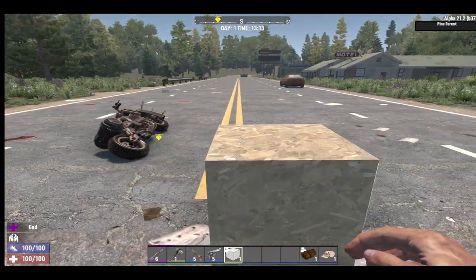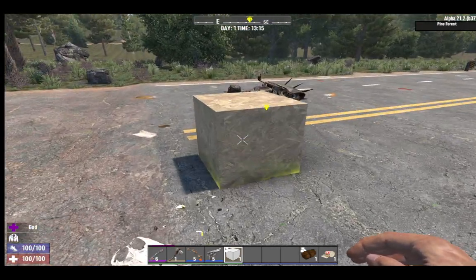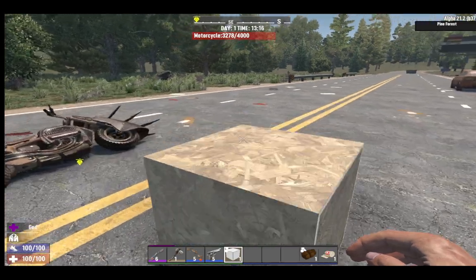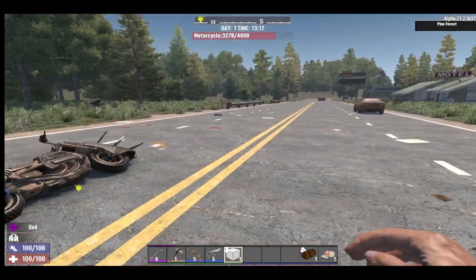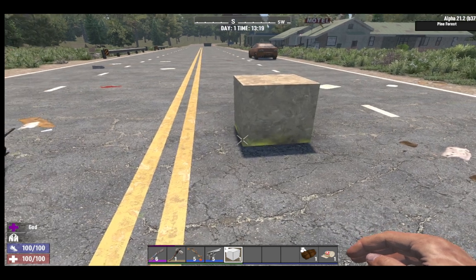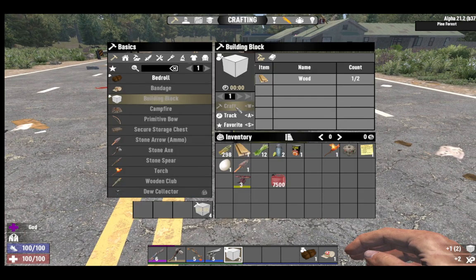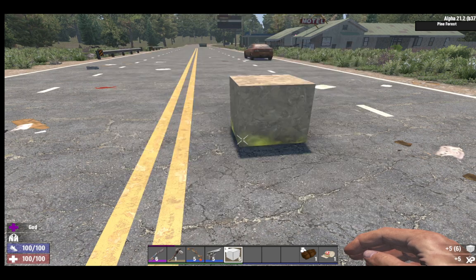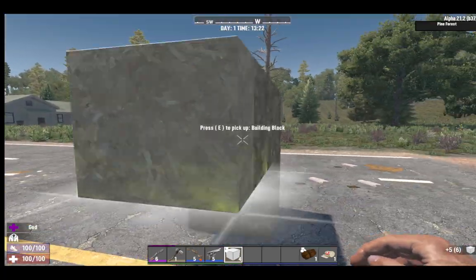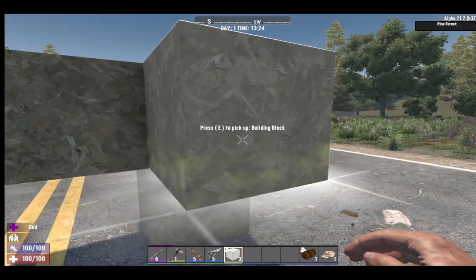So, you know, gotta get a good look at it. Go over. Yeah, so you can't build on top of it. I want to see if I can get it, like, oh, here, let me build like 3 of them. See, because you can actually go there, but you can't go down there. It just won't go under there.